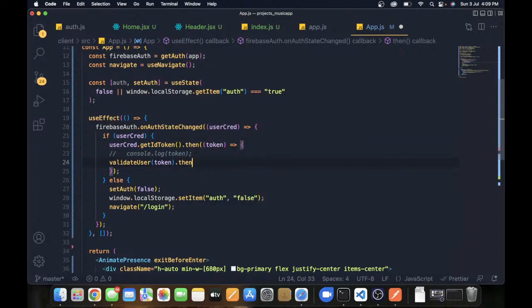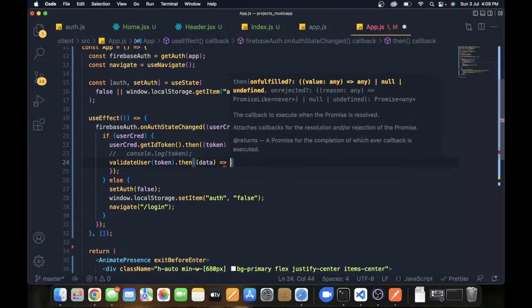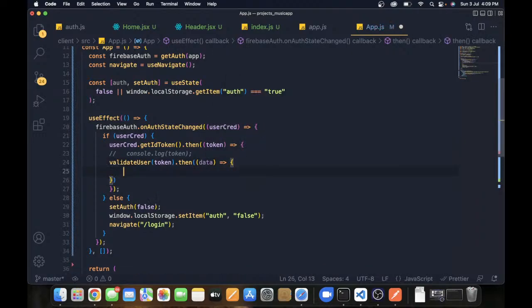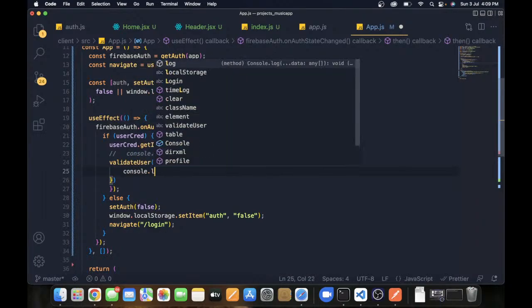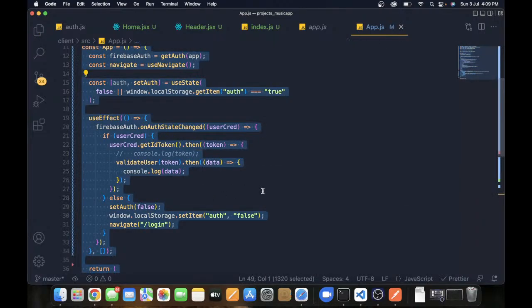That will return a promise, then we are getting the data from that. Then what we are going to do is console.log that data. Save the changes.